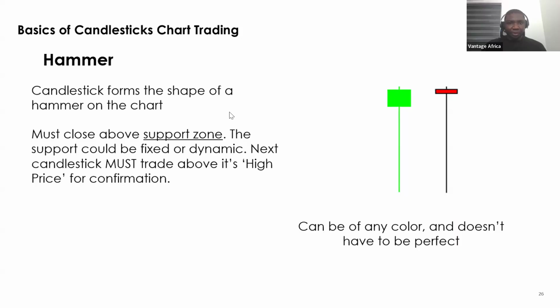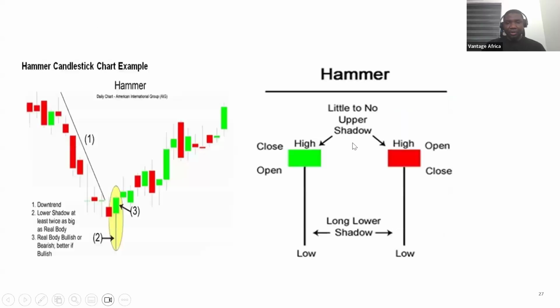All right. So sorry about that, guys. Now these are the hammer candlesticks, right? Okay, so let's move on to the next. This is how you find a hammer candlestick on the chart. Now remember, this area has to be a support area. If this is not a support area, then this candlestick would not work. But as long as it's a support area, then this candlestick is seen as a bullish signal, a sign that the market is about to buy.